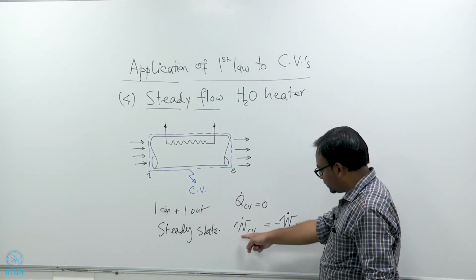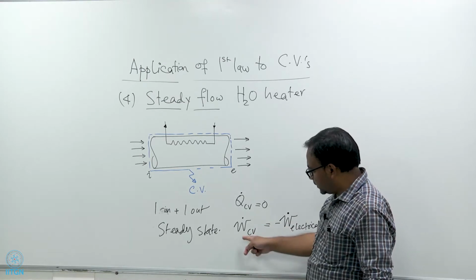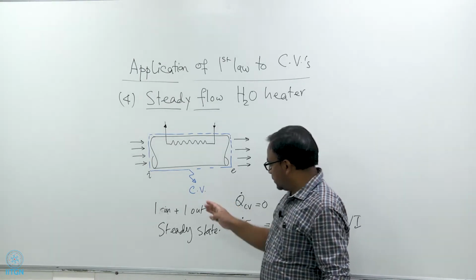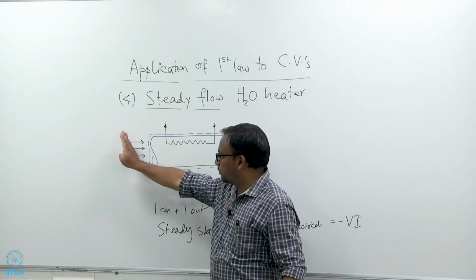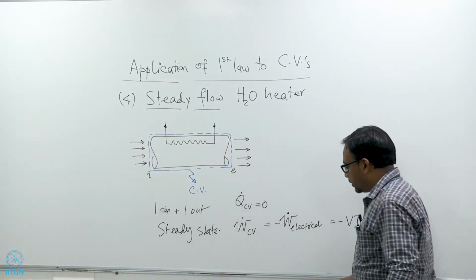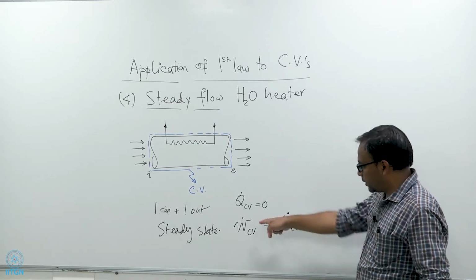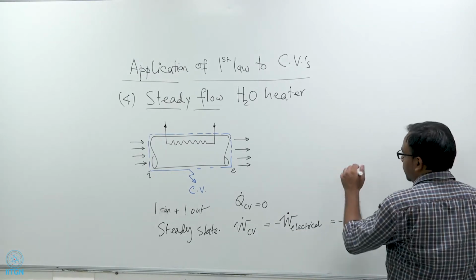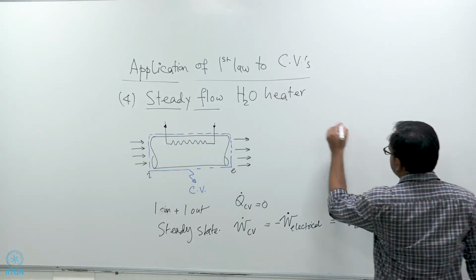So, this we have to include because this is non-flow work, right. It is the work that is not being performed to sustain the flow, right. This is non-flow work. So, this has to go in W dot CV. So, let us write the first law and the mass balance for this simple device.